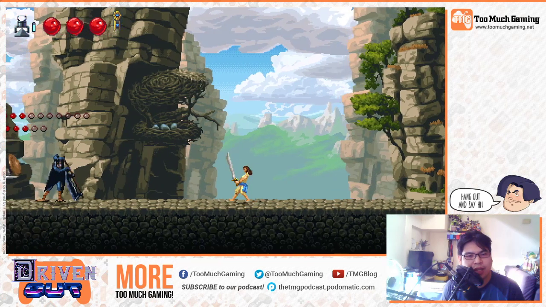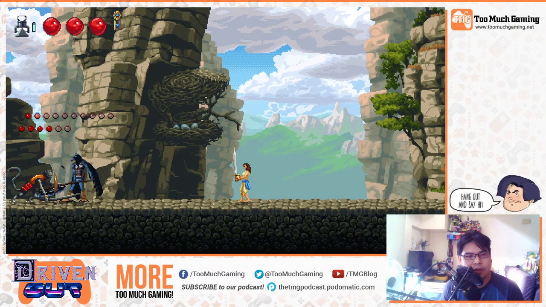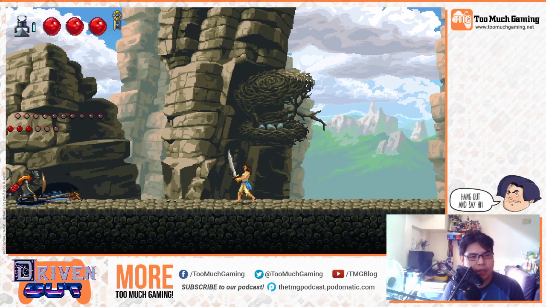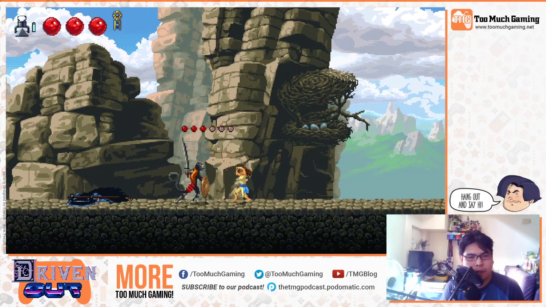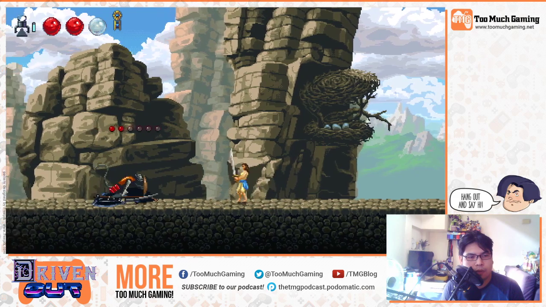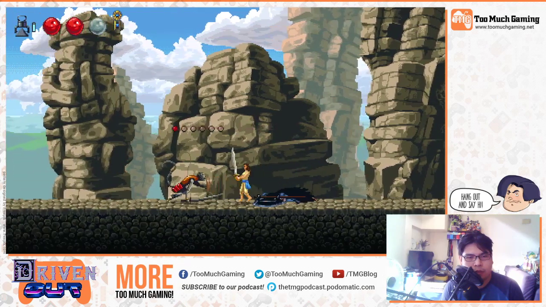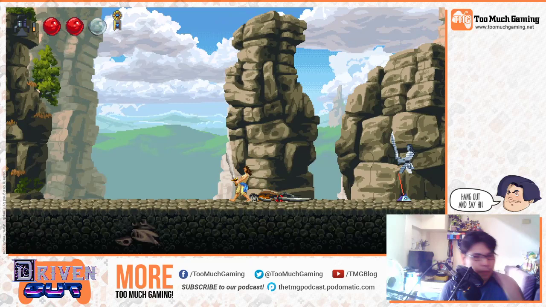It's funny how my walk cycle stops. Ooh. Hit him. Yeah. Oh, he's dead. All right. It's you and me now, monkey boy. Ow. You got a free hit. Dead. Got him. You got a free hit in.